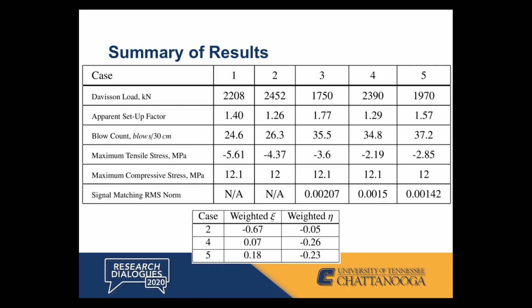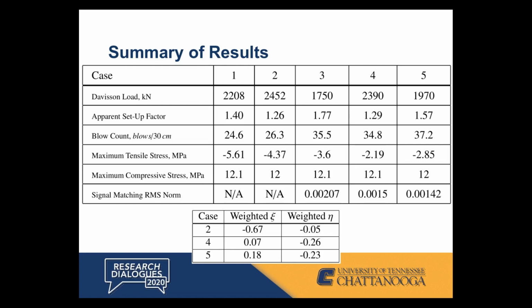On the blow count variance, I think one of STADYN's weaknesses is it doesn't really have a good way of estimating blow counts. For STADYN to do that, we have to go on a lot longer runs than it does now. In fact, the runs in this particular case were limited by the data. We could only signal match for the data that we had.